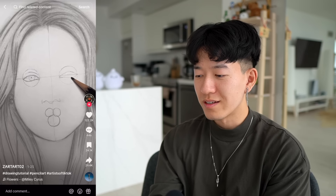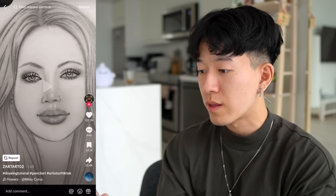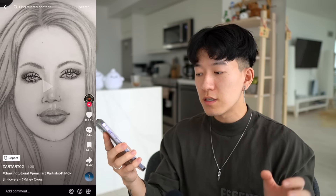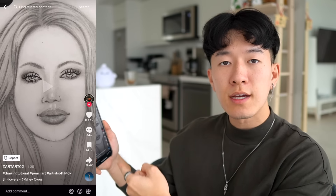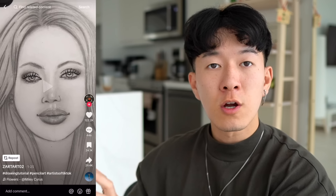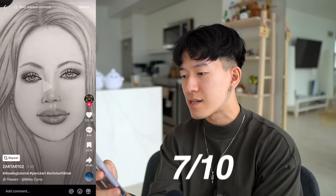Drawing tutorial. Oh my god, that's gotta be one of the creepiest drafts I've ever seen. Pretty impressive considering how this all started with a bunch of balls. A couple tips: usually you want to draw a center line down the face to make sure that the features are relatively symmetrical. Here you can see the bottom of the nose doesn't really line up with the top of the lips. Obviously every person is different, but as a general guide it's always good to have a center line down the face. Number two: you've got to pay attention to your values. Notice how the eyelashes are the absolute darkest part on this whole drawing — so it looks a little out of place. When you're placing that darkest value, make sure it's present throughout the entire drawing and not just on one specific part like the eyelashes. Otherwise, great job with those balls. Seven out of ten.